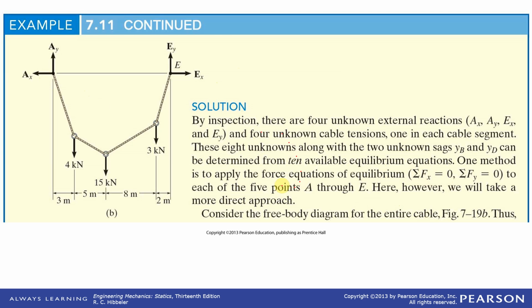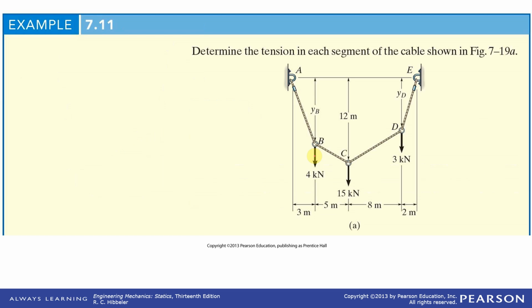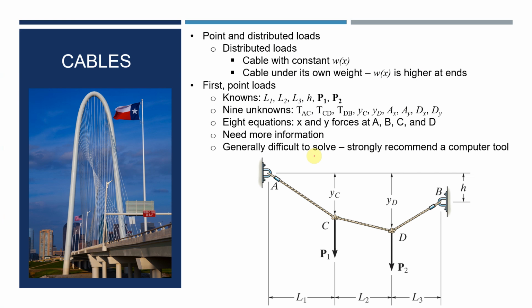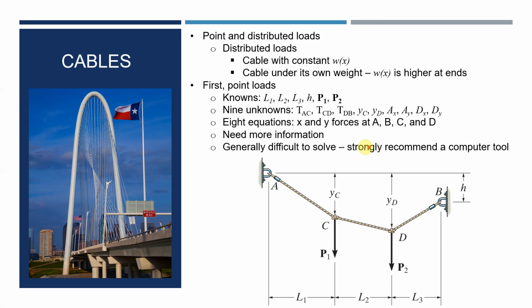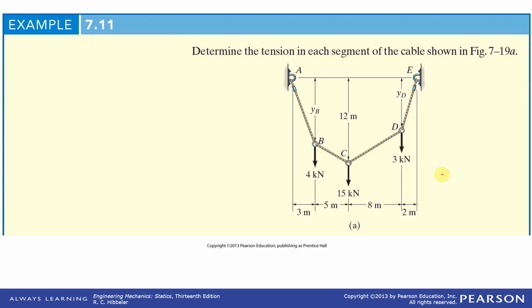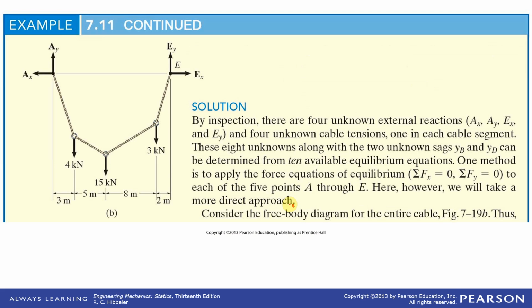And how many equations and how many unknowns do we have? So we had 1, 2, 3, 4, 5. This time we have 10 equations and all the unknowns, the tensions. So we would have 4 tensions. 1, 2, 3, 4. 10 equations, 4 unknowns, 2 here. So that's 6 unknowns. And then the reaction forces. Add 4 more. So 10 equations, 10 unknowns.